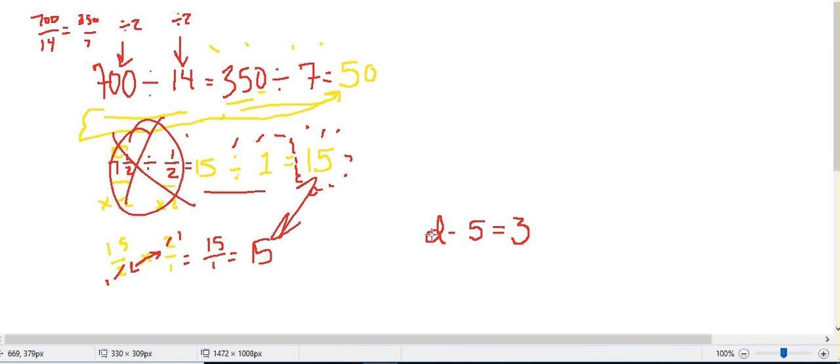And maybe you're thinking, okay, if I have d minus 5 as being 3, kind of interesting. I take away 5, I get 3. Well, this must be bigger than 5 to get a positive number. How much bigger? 3 bigger. So d is 8? How did I find that? Maybe you don't have to think it through, but you took this plus this equals this. And we can check it on our calculator.